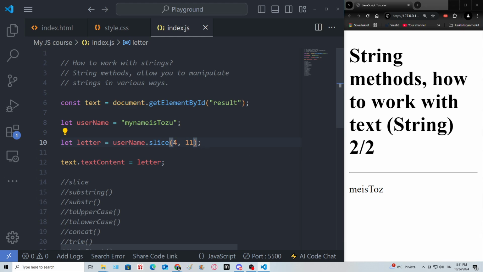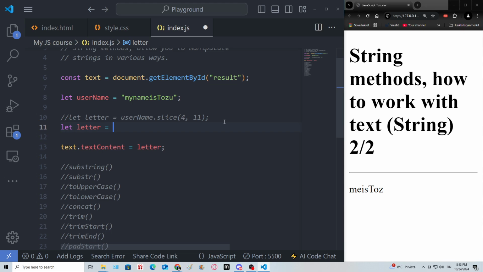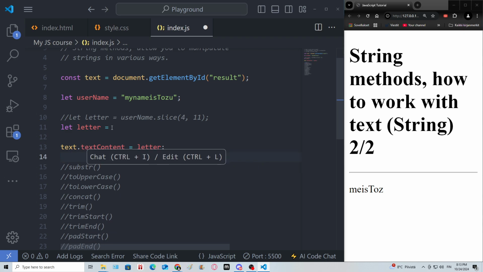You enter the starting index and the ending index, and then JavaScript will make you a new string from the characters that are between those indexes. Then we have the substring method, and that works exactly the same as slice.